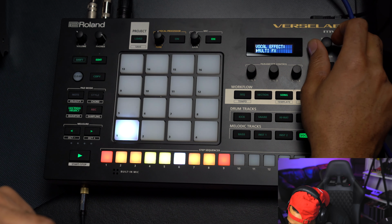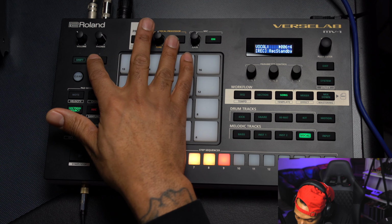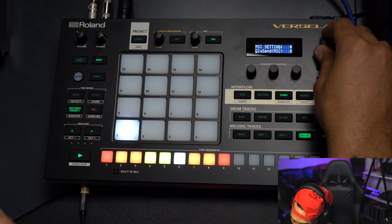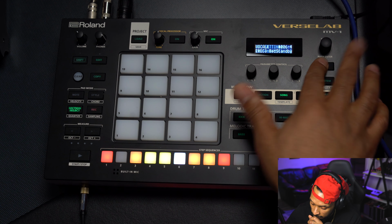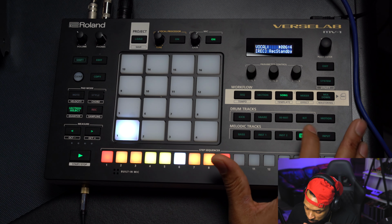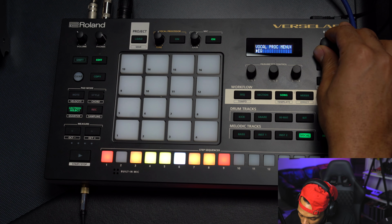Okay, got six different compressors we can use. Let me try this: edit mic and external delay. Ah, there we go. So I got that reverb coming in from my mic. I had to turn that off, because we don't want all that reverb on there. All right, cool. So now that we're on our vocal and it's dry, we're going to go ahead.